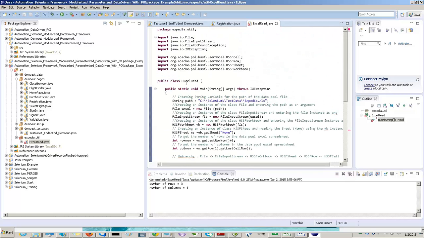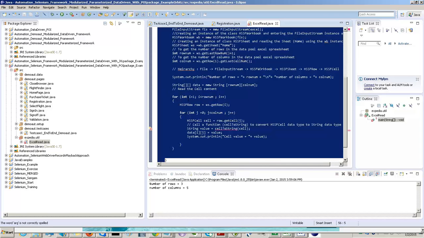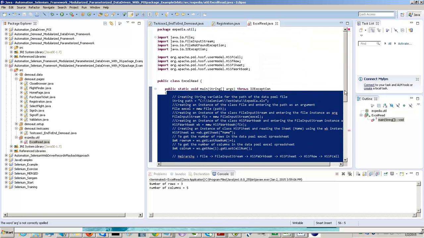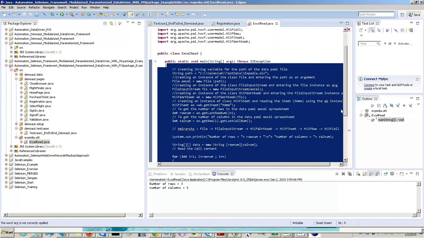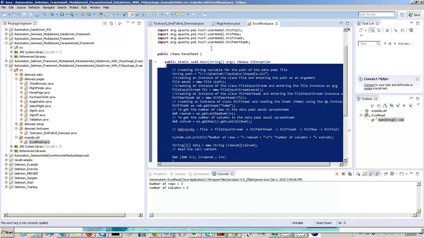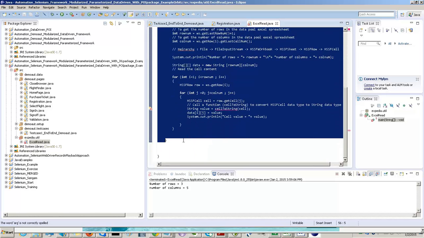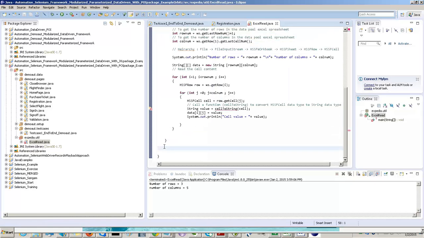So the class is Accelerate and this whole thing is a main function. So basically I can create my own functions in this one and still use the main function in the same class and call these functions. This is not the realistic way, normally I would create another class in another package in a modularized way, but for the time being we will use the same class here. So the main function ends here, so I can create another function.